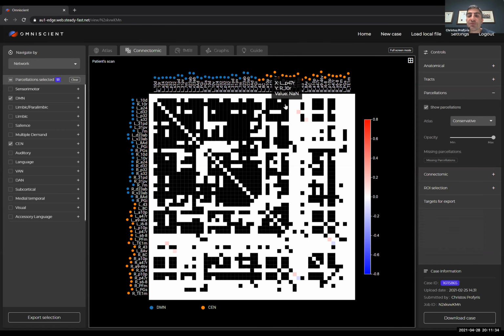If it's black, it means there's too much variation between the normal cohort for us to make a conclusion. If it's red, it means that the connectivity between T1M and D32 is overactive. And if it's blue, it means that it's underactive. So what we've got essentially is a brain QR code, and we can pick the areas that are over or under connected when we're comparing them to normal adults.